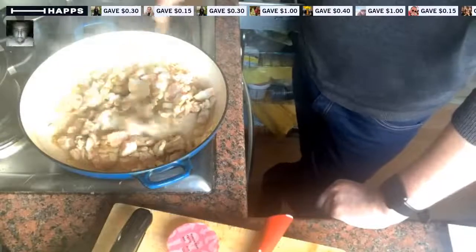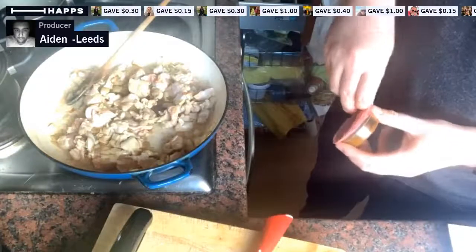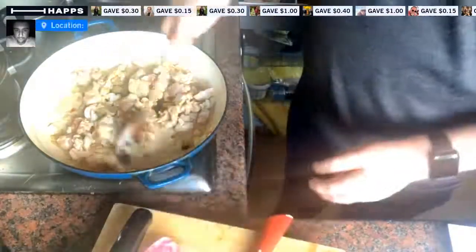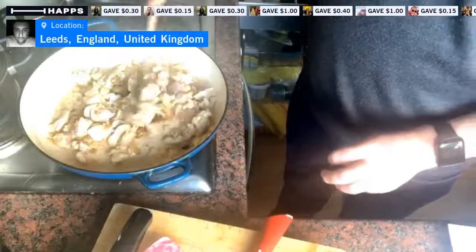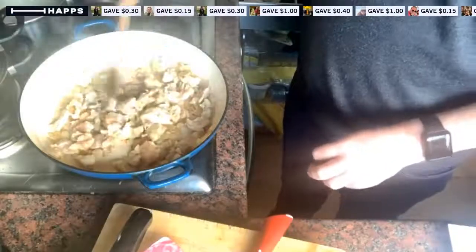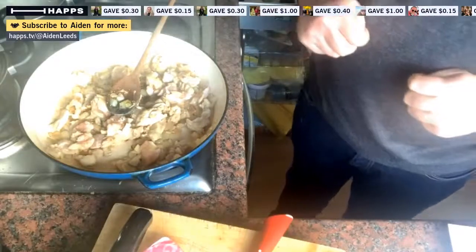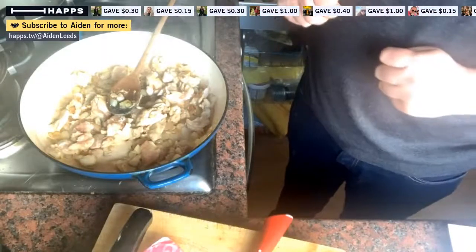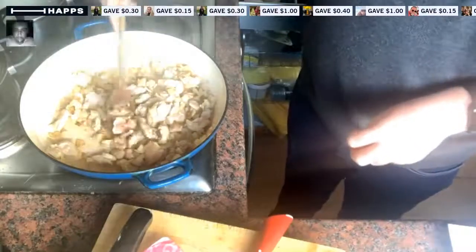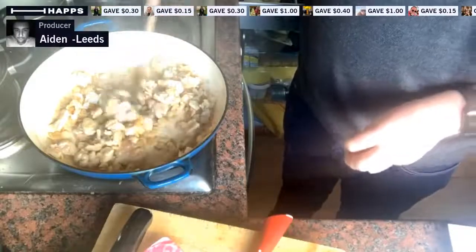I just cooked the chicken, even though it says 2 minutes. Well, actually, let's follow the recipe, because we're going to be adding in some... I'm actually going to wait until the chicken's cooked a bit longer. Then we're going to add the paste in. We're going to be adding water to this, just a splash of water. It will cook in the tomatoes that we're going to be adding to this.